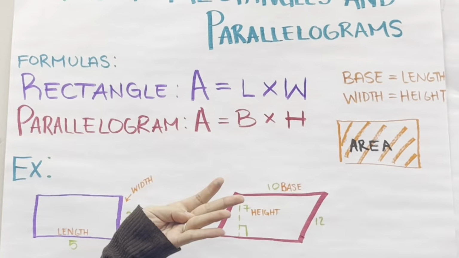So inside here, we are able to cut down right here to make a right triangle, almost as if we were to remove this right triangle here and replace it on this end here. It would make a perfect rectangle. So our height here is labeled as 7. So instead of multiplying 10 times 12, we're going to be multiplying 10 times 7. 10 times 7 would equal 70. So our area of this parallelogram would be 70.